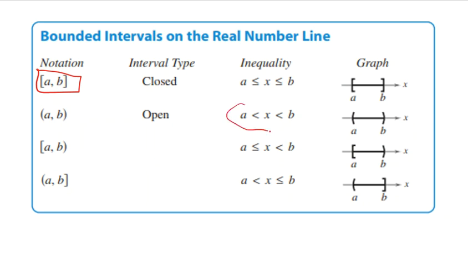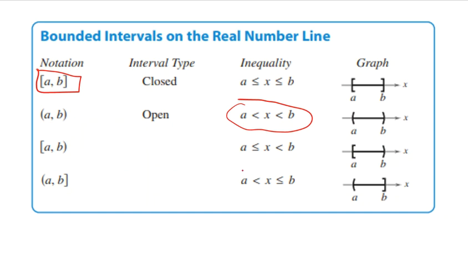In this next one here, we're looking at numbers between A and B, but note, you cannot equal A or B. So that's an open interval, and for open, we use parentheses. So closed, bracket, means you're allowed to equal those values. Parenthesis, open, you cannot. But again, it's still bounded because we're still stuck between A and B.